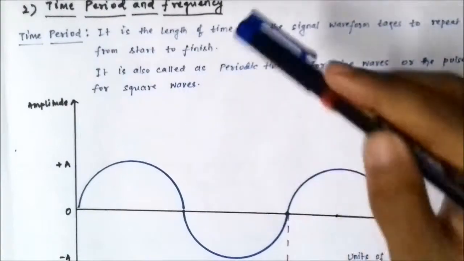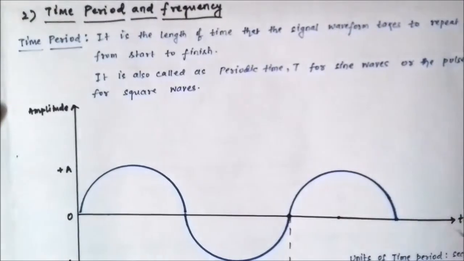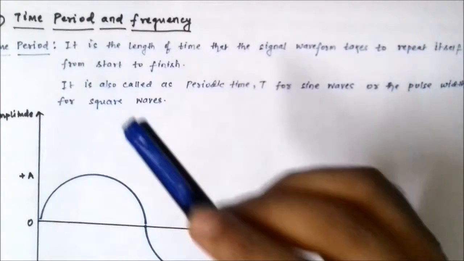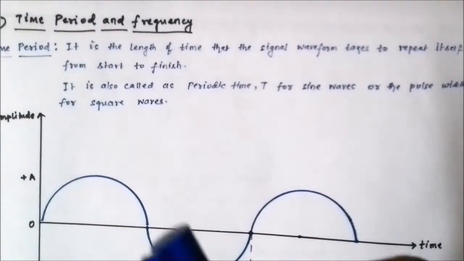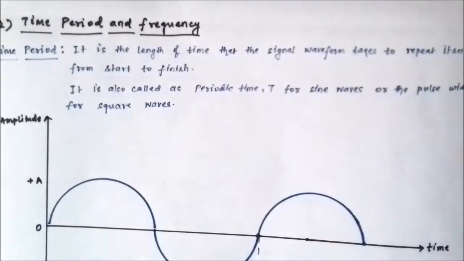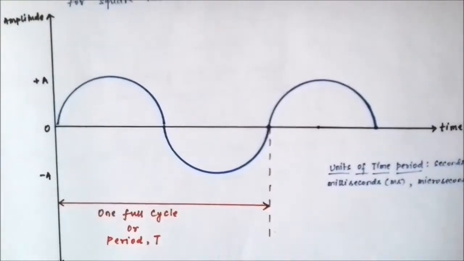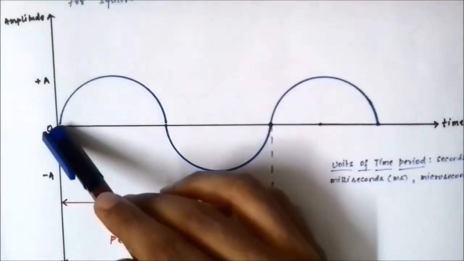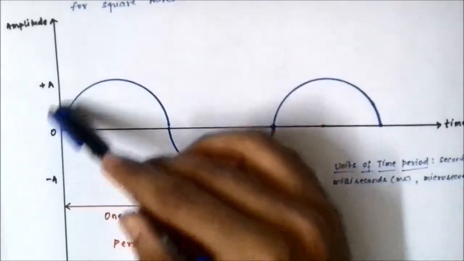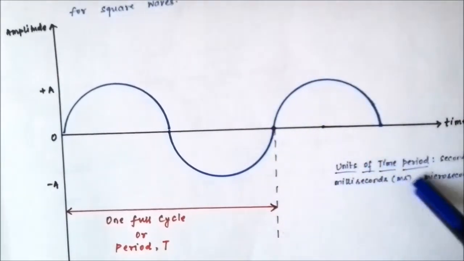You know, in every signal waveform, especially periodic signals, they have a certain pattern associated with them. So time period is basically that period of time which the signal takes to repeat the pattern. See here, again a sinusoidal signal we have taken for simplicity. Here it starts from the origin and follows this sinusoidal pattern. Again at this point the pattern repeats itself.